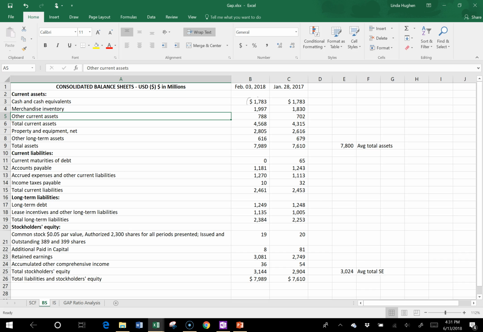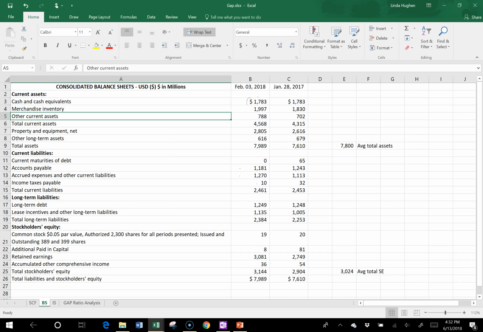Companies don't want to have too much cash sitting around, because the investors would say, we want you doing something a little more productive with the capital that we've given to this company, rather than just having it sit in a savings account. But we don't want the company to have too little cash, because when we need to pay our suppliers, these accounts payable, when we need to pay our employees their salaries, the government their taxes, perhaps interest that's due, we want to make sure that we have enough cash on hand to pay those bills.